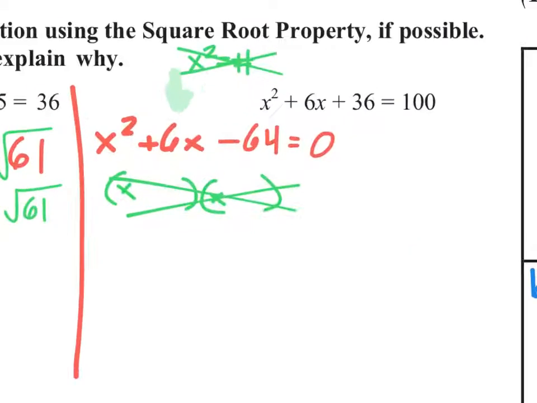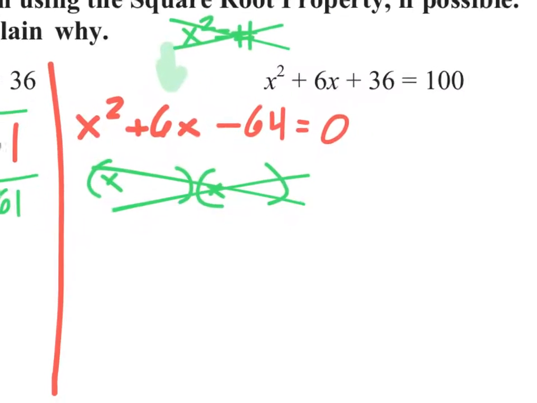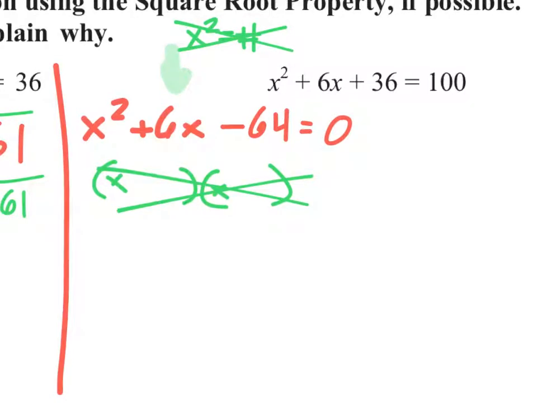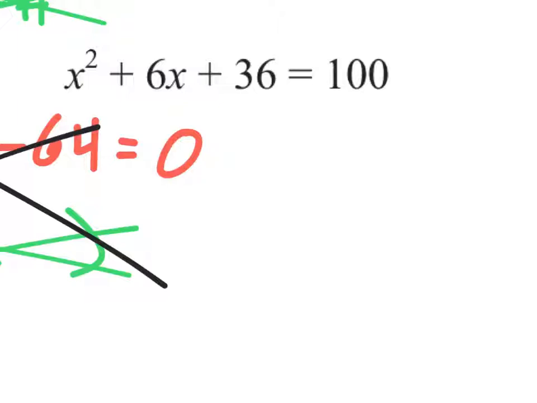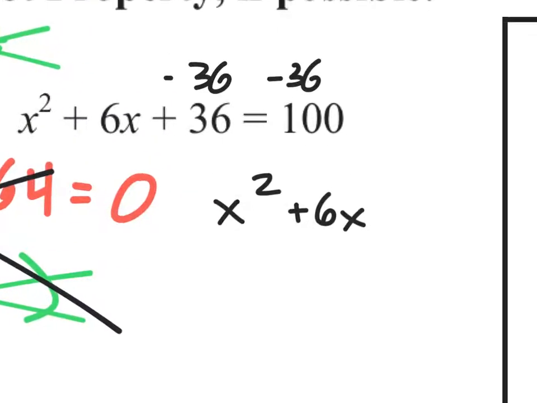All right, so we saw this one on the other side was not factorable. So we need to solve this one by completing the square. Now, we do that by first off clearing your c value. So we already determined that this method didn't work, so let's clear that c value out. Even though 36 is a perfect square, it's not actually the number that we need. So when I subtract 36 from both sides, leave myself a little space.